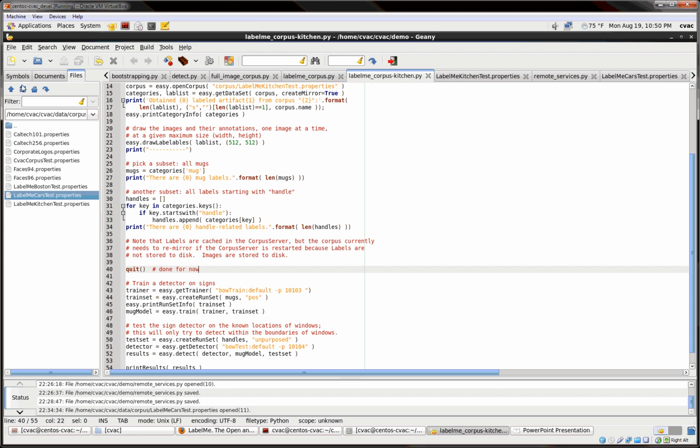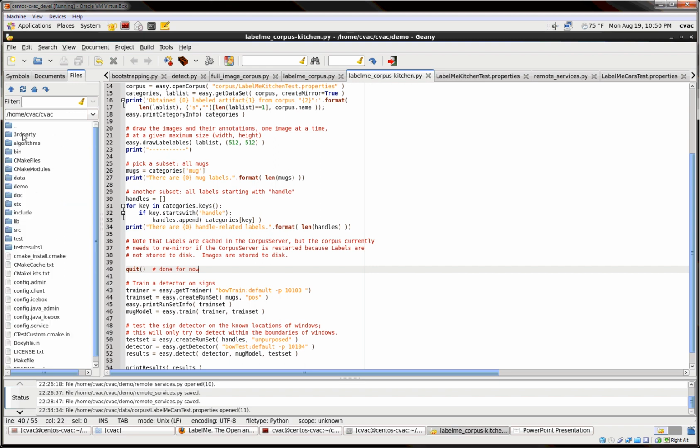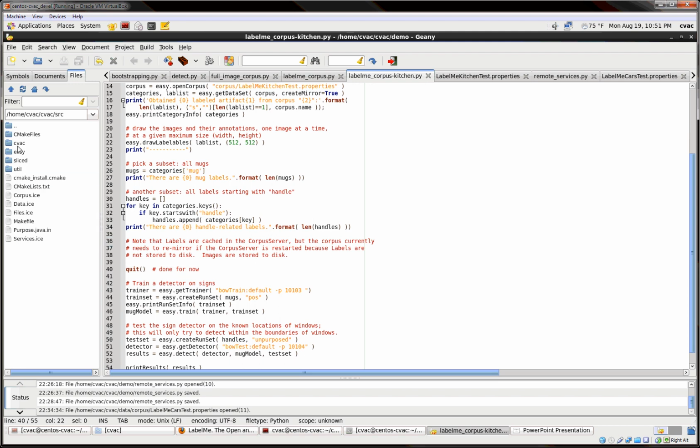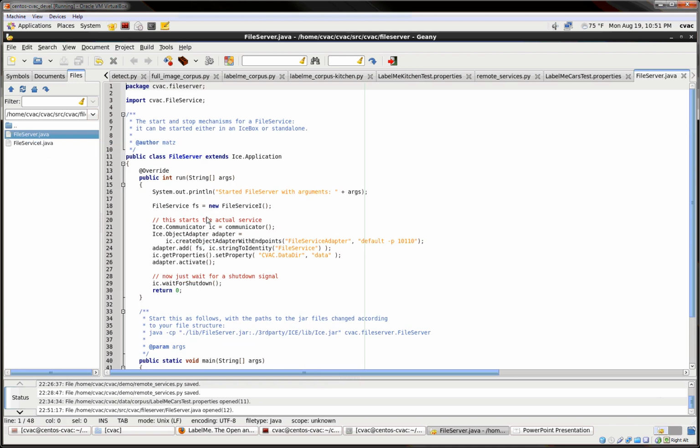Now in the source code, at the top level, this is what it looks like. So under source, under CVAC, there are two things. These are the Java services, and this is the Java module that I'm talking about. So if the exception is thrown at this level, one has to go in here and put in something like this to add additional debugging messages so that we can see what's going on.